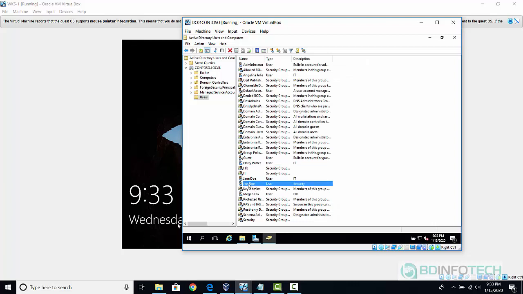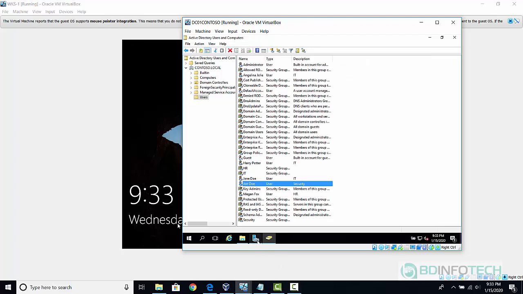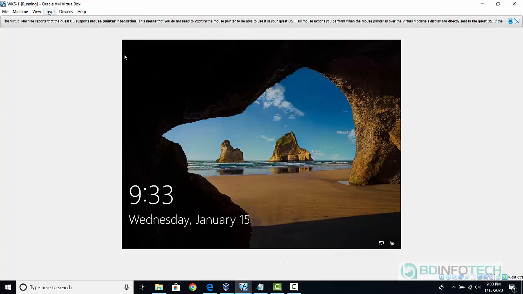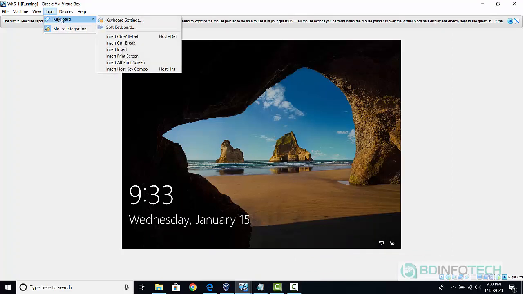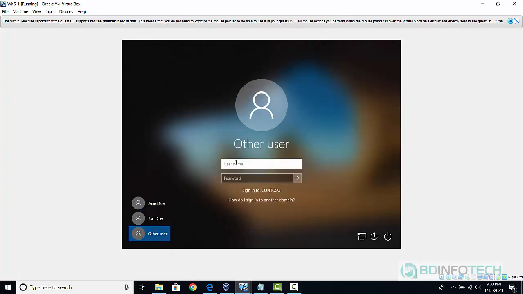Let's double check for John Doe. Go to the profile. Yes, we have added the script file. Now we'll go to the Windows 10 workstation, and at first we'll log on as John Doe.